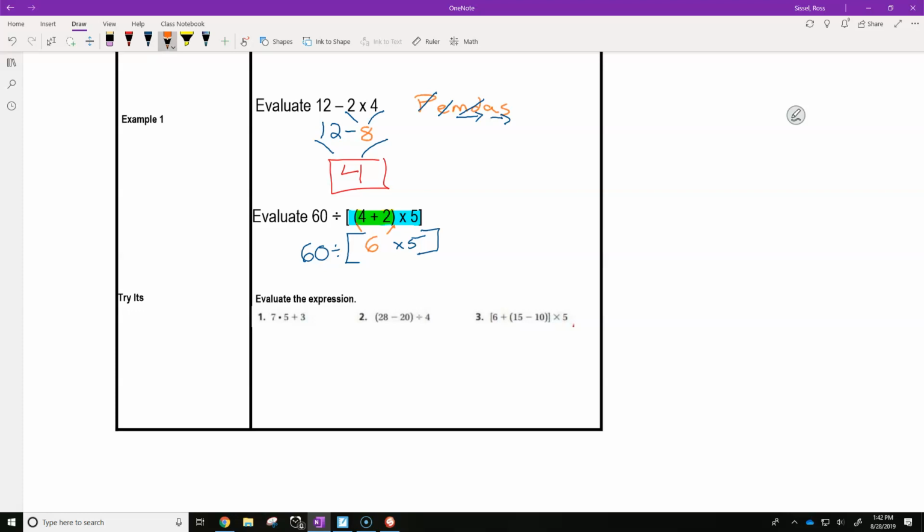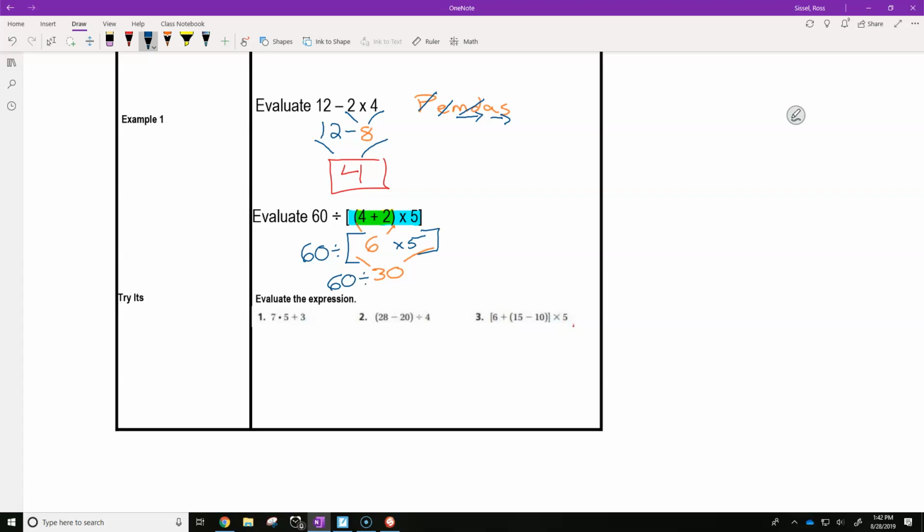Well, am I done? Do I have any parentheses or brackets? When I say parentheses, I always mean grouping. So do I have any grouping symbols? Yeah. 6 times 5, which is 30. Now, once again, do I need the brackets anymore? No, I've simplified it down to one number. They disappear. By the way, that's going to be huge for the people that didn't know how to solve the Facebook question.